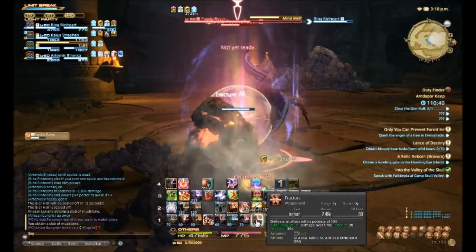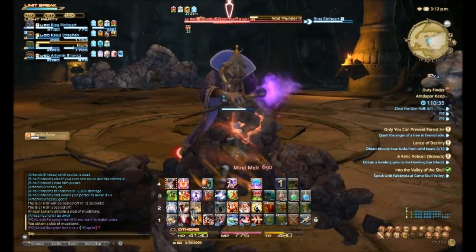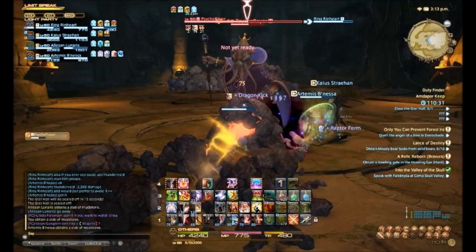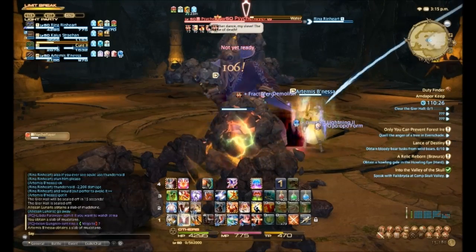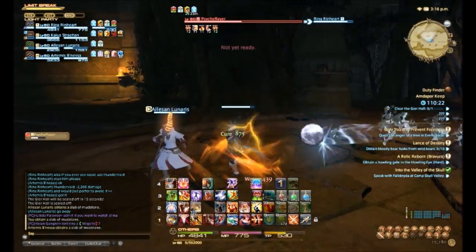I just got hit by Obliterate. I'm too close to the add. Okay, so here comes the big golem. This guy you just straight out don't fight. You want to get away from him.